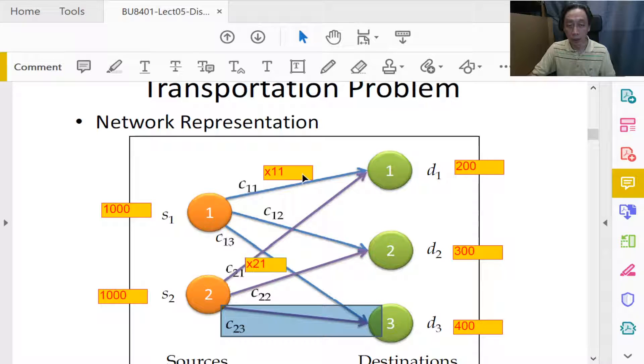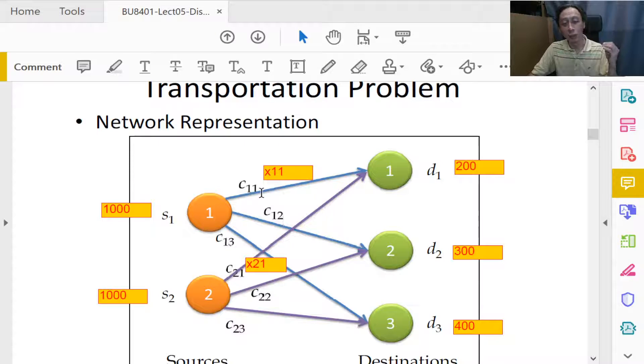Now we have our question set, we have our unknown quantities defined, and it leaves us with calculating the overall costs. So if sending one can from factory one to customer one takes c_11—let's say it's ten dollars—then sending one dollar per can. Sending two cans, if x_11 were to be two, then we will have two times one, two dollars. And if x_11 were to be hundred, then you'll be 100 times one, one hundred dollars. But that's not the only cost. We also have c_12 times x_12, c_13 times x_13, and so we just basically sum up the c_ij times x_ij. Very simple.